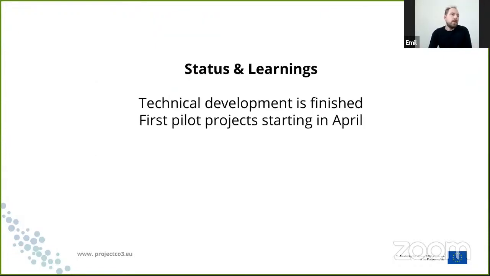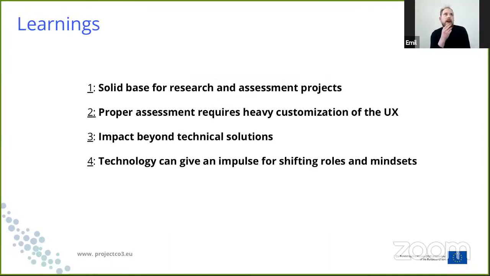Where are we right now? So the technical development is pretty much finished, and the first pilot sites, still with Corona, are starting in April. So we're super curious how things are going to be used. And what I want to focus on today a little bit is what our learnings are. First of all, Hyperledger Besu was really pretty good to work with, a good base for us, and we never regretted this decision.